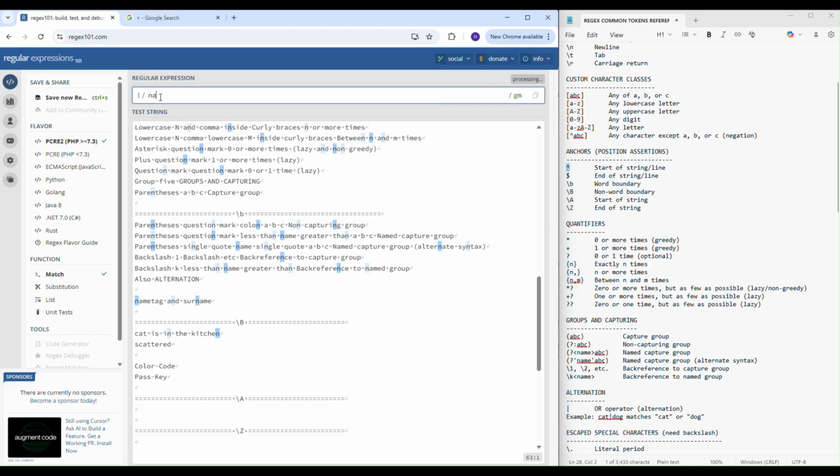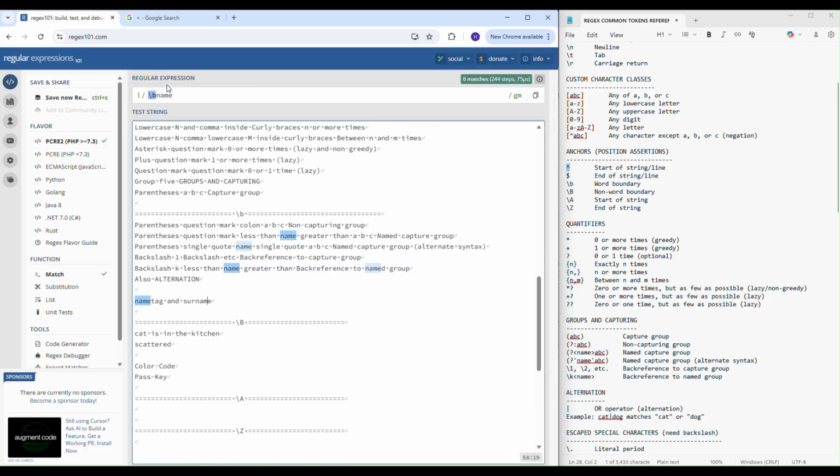Let's search for the word name, all lowercase. 6 lowercase names are highlighted. 3 with a space at both ends and 1 with AD at the end, and 2 which are part of longer strings, name tag and surname. Now if I add the backslash b in the beginning, the result stays the same except in the word surname, because the lowercase r before it is a word character.